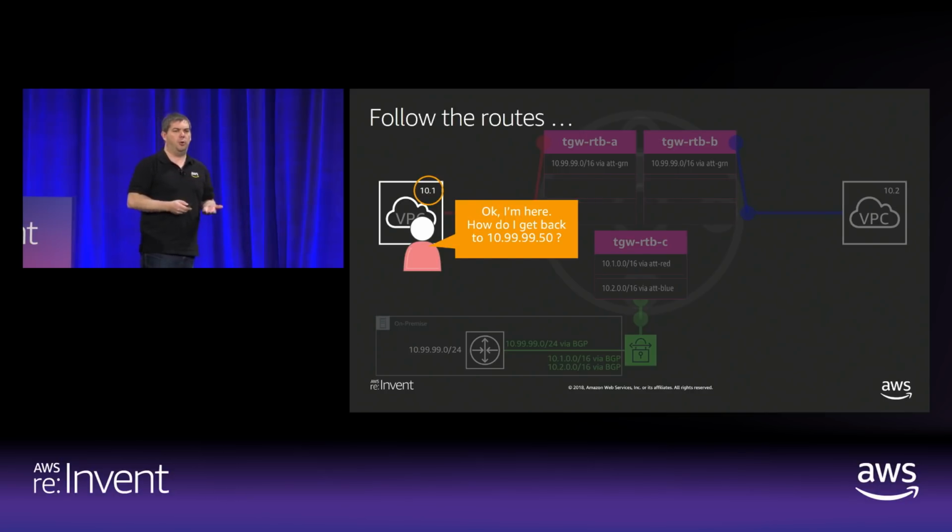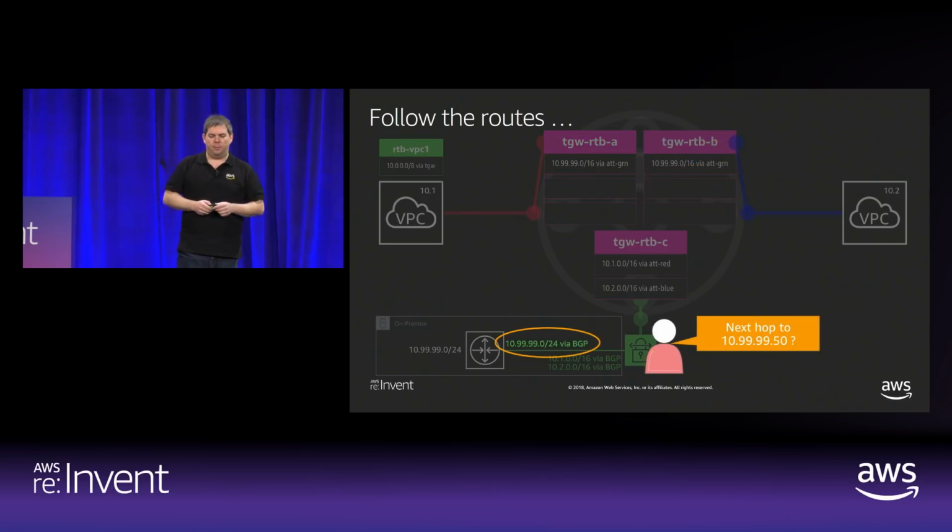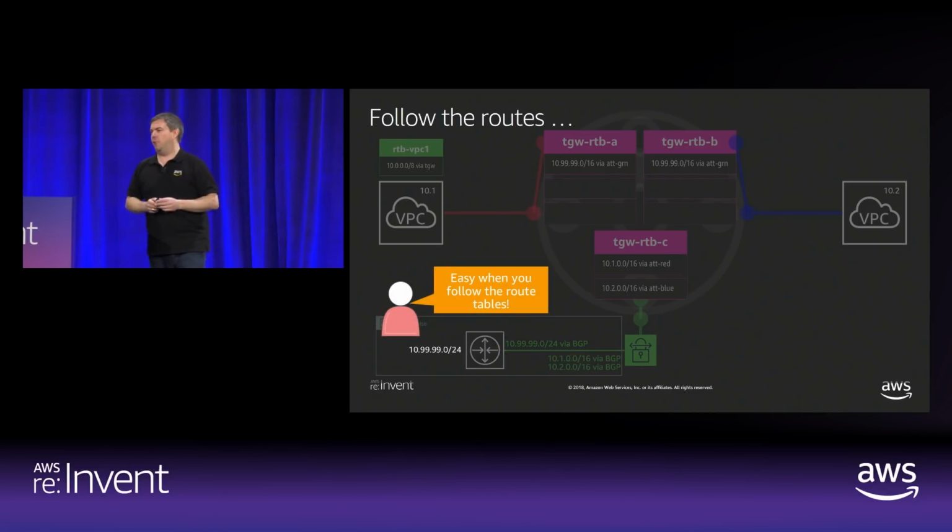He's going to look for an entry in the local VPC route tables to get back to 10.99, the on-premises environment. Where is that entry? Well, remember we created it in the route tables inside the VPC. And we have a next hop here that is the transit gateway. So great, Dave follows that back. We have the route table here associated with the red attachment. Dave looks at that entry, sees an entry there that says 10.99. That's the on-premises environment I'm trying to get to. Remember, that was propagated earlier from the VPN attachment. So Dave follows that. We come down to the VPN. Needs to look, where do I go next? Well, we're receiving an announcement of the on-premises environment, the 10.99, coming over that BGP session. So great, Dave is back home, and it's really quite easy when you just follow those steps.